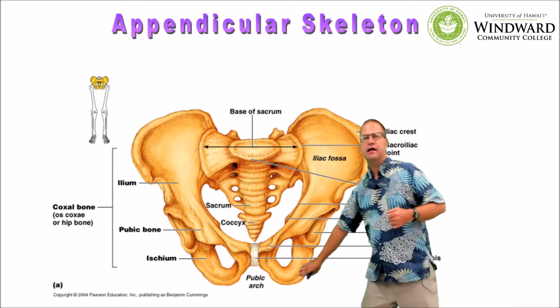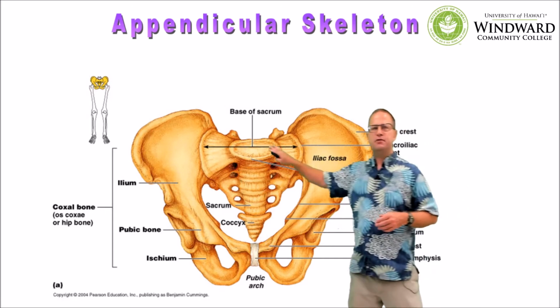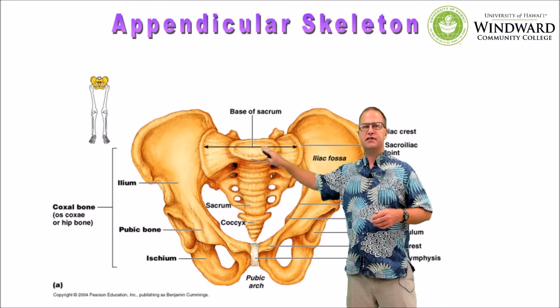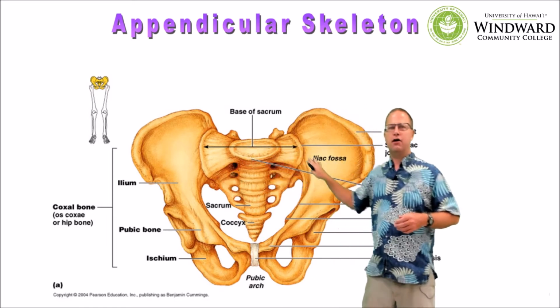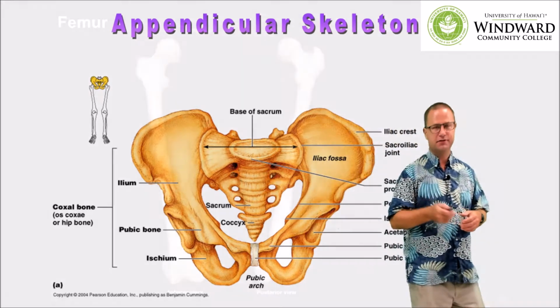Again, ilium, ischium is what you're sitting on, and your pubis is located up here. So all 3 of these bones connect to this bone right here. This was the sacrum. The sacrum, again, was part of our axial skeleton. And so the purpose here is to connect our appendicular skeleton, our legs, onto our axial skeleton. That's the function of the hip bones.